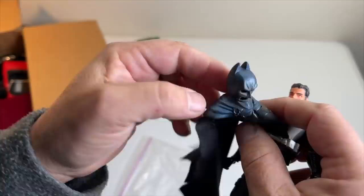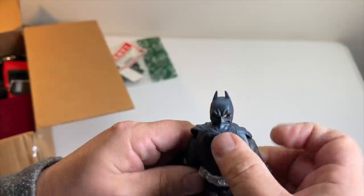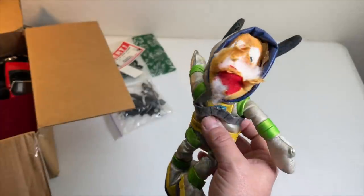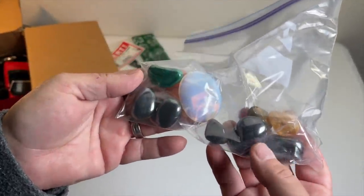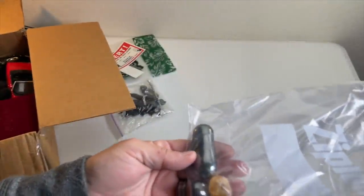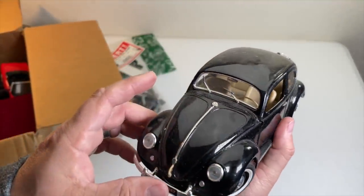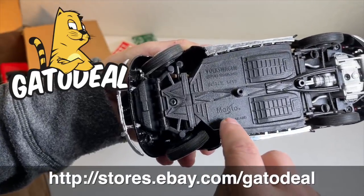Wow, that's pretty cool — the hood right here is like a silicone, very soft pliable rubber. I can't imagine that'll last 50 to 100 years, so I don't know about collectability, but it's a nice little action figure with some accessories. There's a Disney Goofy but his face is all chewed up — probably used as a dog toy. Here are some little stones, and we found some other stones too in this locker. We'll sell those in the auction. Other parts will go into our eBay store, 'Go To Deal.'